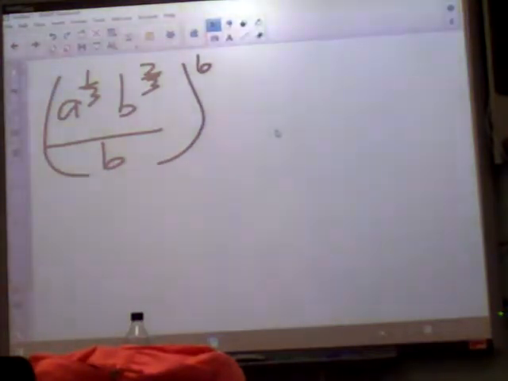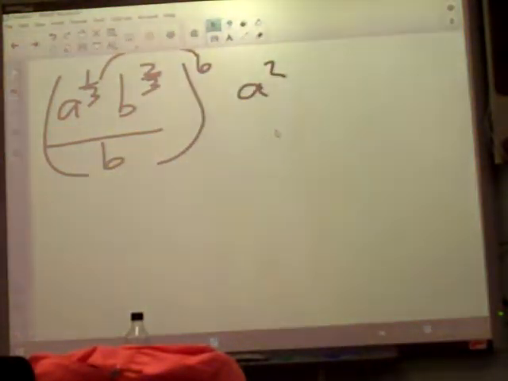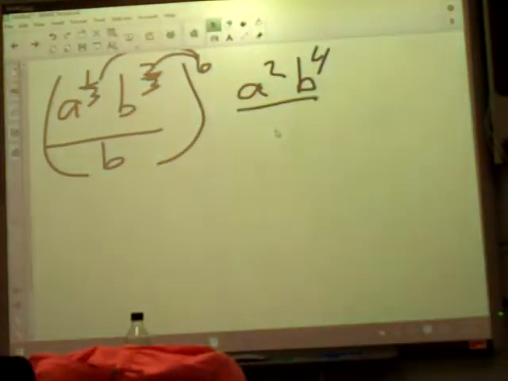6th power. So when I take it here, there's already a power there, so I'm looking at power to a power. What's your rule when it's power to a power? You multiply. Very good. So that's 6 times 1/3, which is 2. Same thing here with my b, power to a power, so I multiply 2/3 times 6, which is 4. Don't forget down here, there's not already a power on that b on the bottom, so that's an understood 1. So 6 times 1, make that b to the 6th.